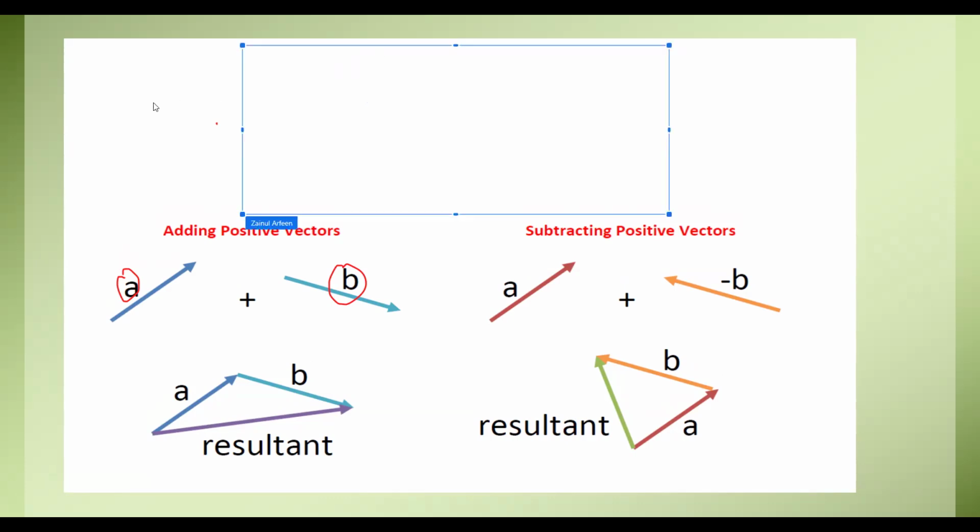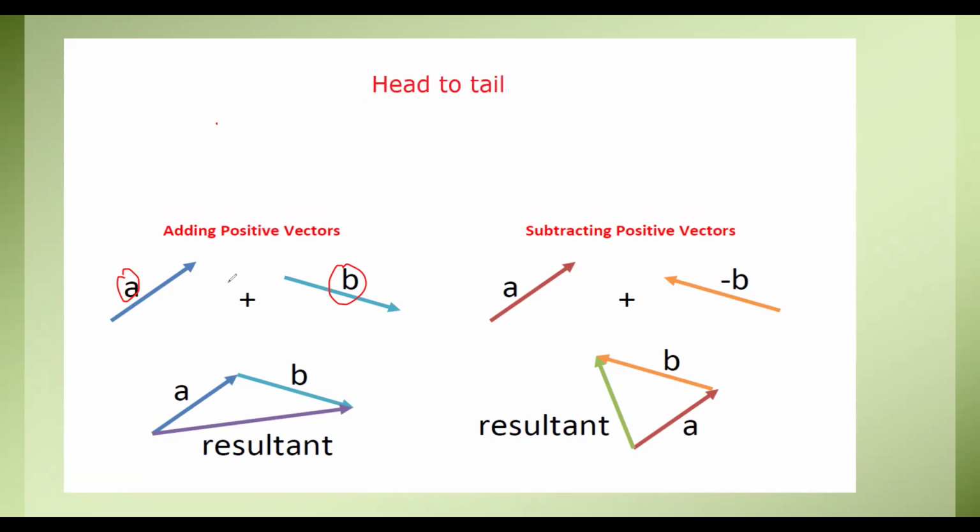So what do we do in the head-to-tail rule? For example, we want to find the resultant of A and B. We draw the vectors in the same direction. Any one of them you can draw first. It does not make a difference because, in terms of vectors, A plus B is equal to B plus A. But A minus B is not equal to B minus A. The subtraction is not the same. A minus B and B minus A will give different results in terms of direction. But A plus B and B plus A will be the same.